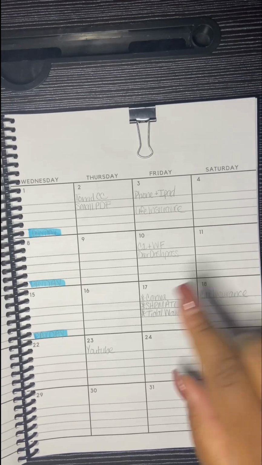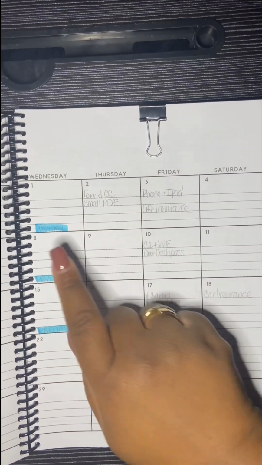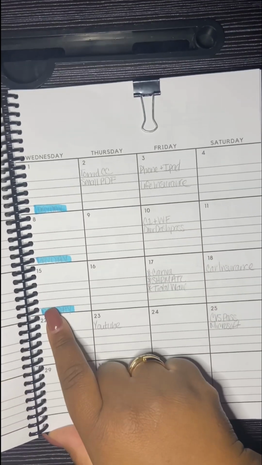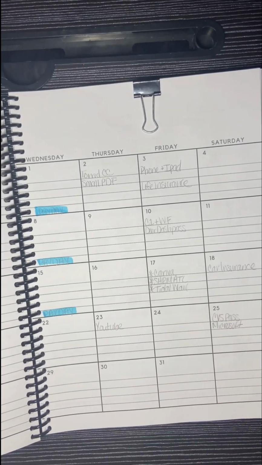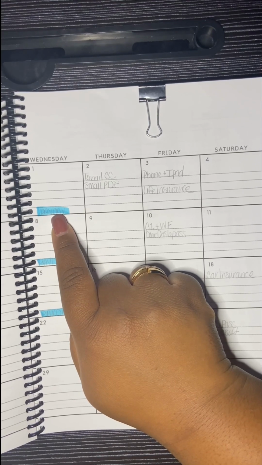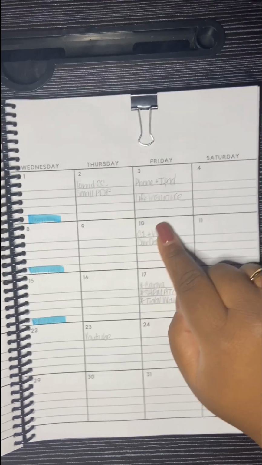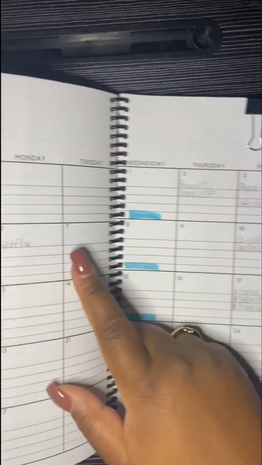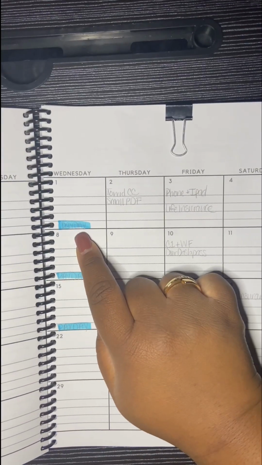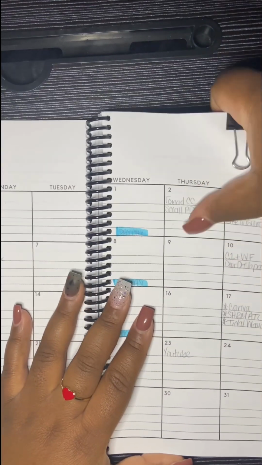I also ended up putting my paydays here. This will allow me to see, okay, during this pay period, this is what's being paid. During this pay period, this is what's being paid. And then during this pay period, this is what's being paid, right? So the first pay period, we've got my Torrid credit card, small PDF subscription, phone and iPad. Then we have life insurance coming out, and also Netflix coming out on the 6th. That's something I need to account for with this first paycheck. So this was really helpful.